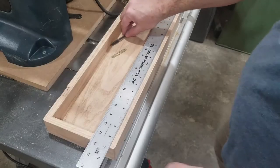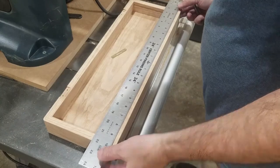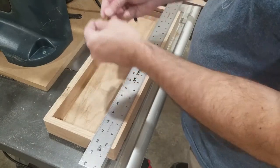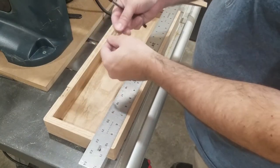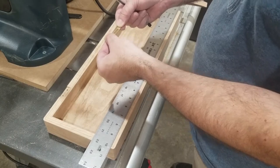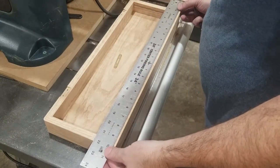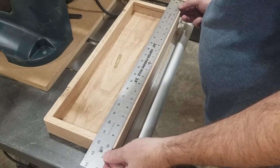Okay, so our top, we're going to do the same way. We're going to find the center first, since this is a centering lock plate. And again, they aren't all. So you need to put it on top of your lock while it's in the bottom piece, and figure out if this is a perfectly centered plate or if it needs to be offset. I've already determined this is perfectly centered, so I'm not terribly concerned about that. So I'm going to go with it fully centered.